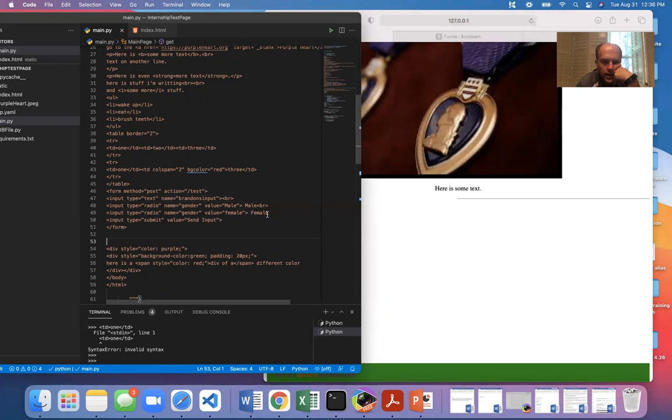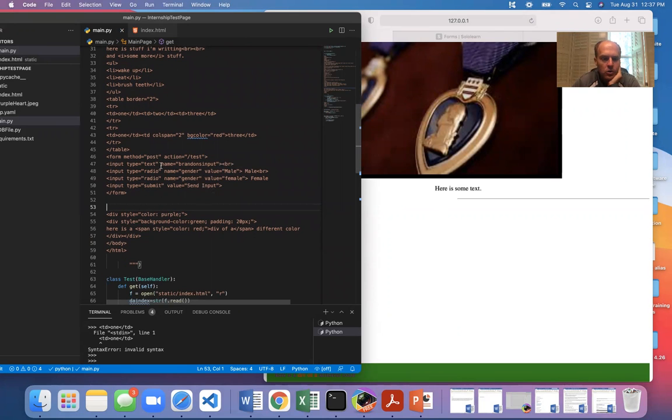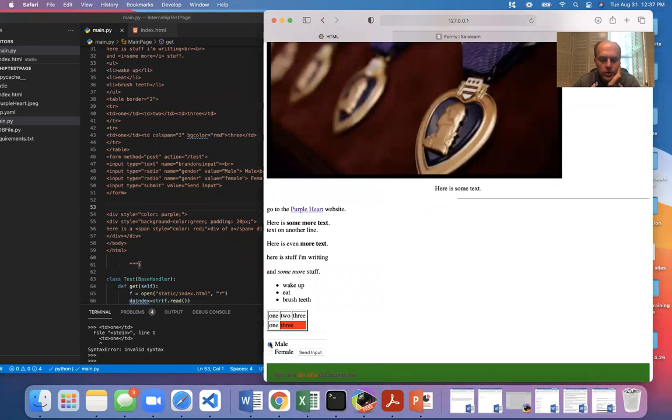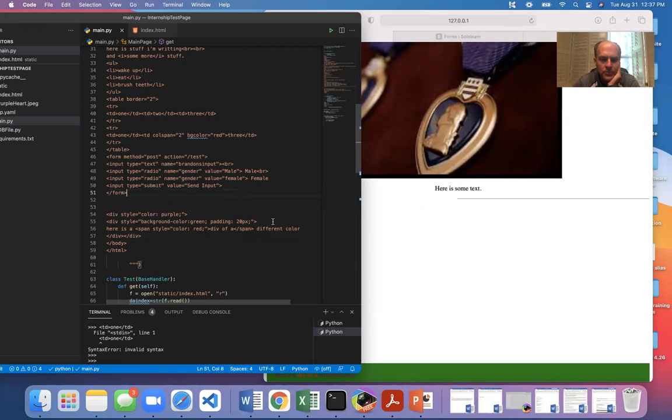The text you put here is just what they'll see, because you're just writing text as if you would write it anywhere in the body section. It's not what actually gets sent. What gets sent is the value. Since we've got the radio named gender for both, only what is picked is the value that's going to get sent, right?